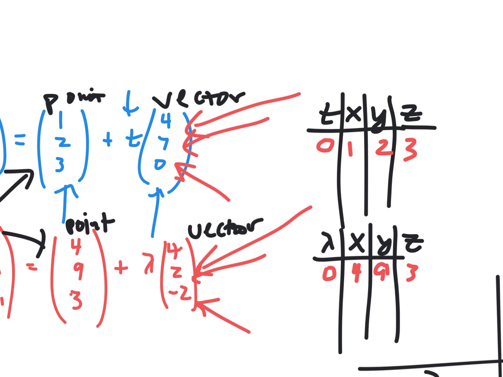So far, do we have any evidence that they touched? Nope. But you might have found something. If you look at the z values, so the first one, if you add 0, you'll see it at 3. And then if you add a 1 to it, it'll be 5, 9, 3. But if you add any value for lambda, then the bottom one will not become 3. And the top one can only be 3, so they won't intersect. And they'll never intersect. Is that what you're saying? All right.